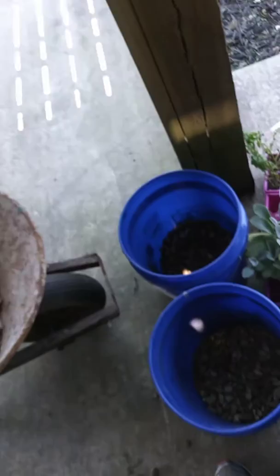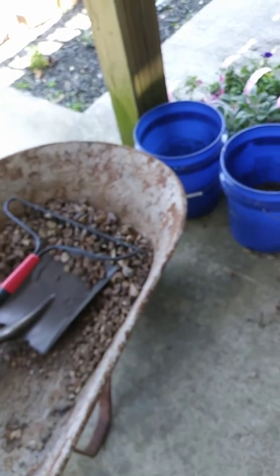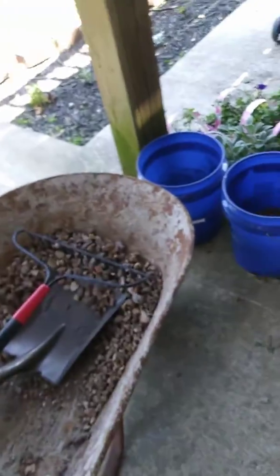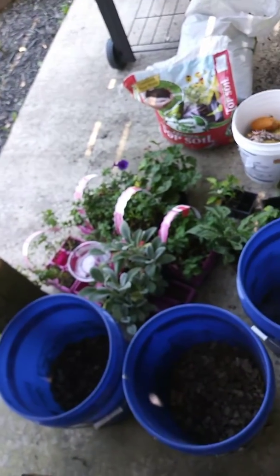It is Sunday, June 10th. We're getting ready to do a little planting. You know what I say: repurpose. That's my theme wherever I go. We found some buckets. I'm just going to let you guess what people were doing with these buckets. But we found a bunch of them, and of course it's plastic. Instead of throwing them away, we're getting rid of this gravel. So I'm going to take this gravel. This is planting the non-Monsanto way.